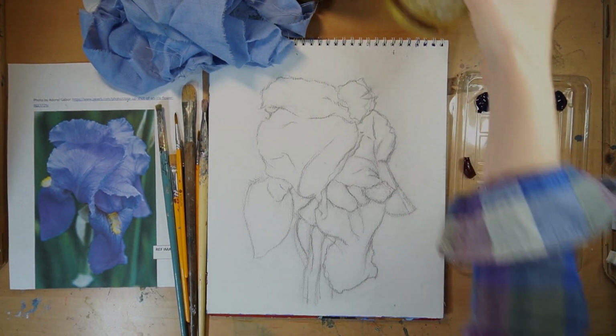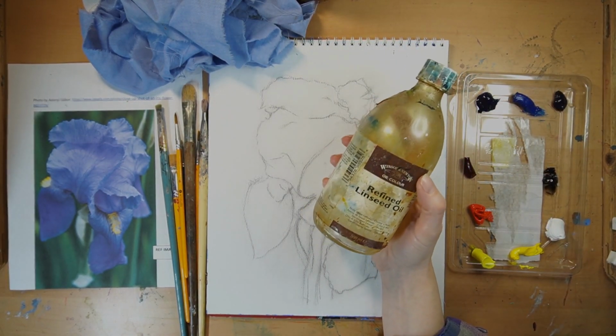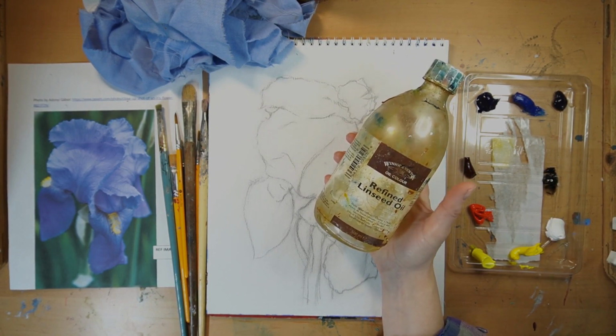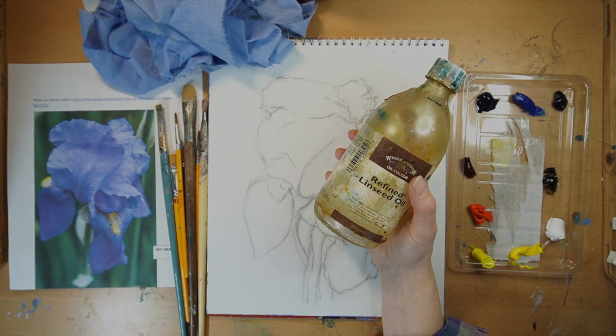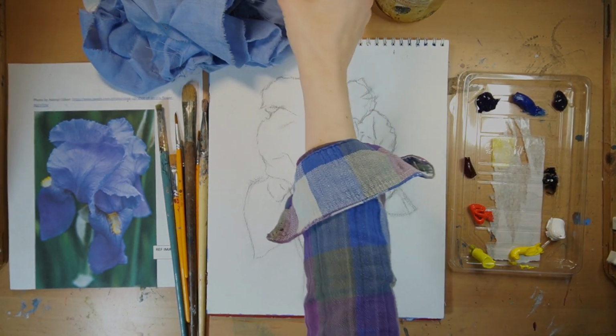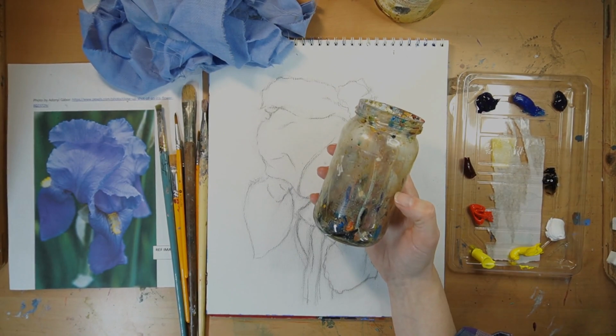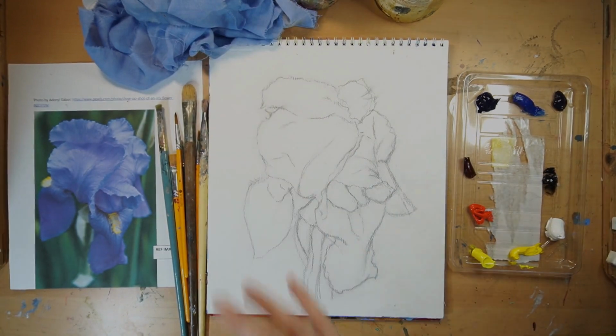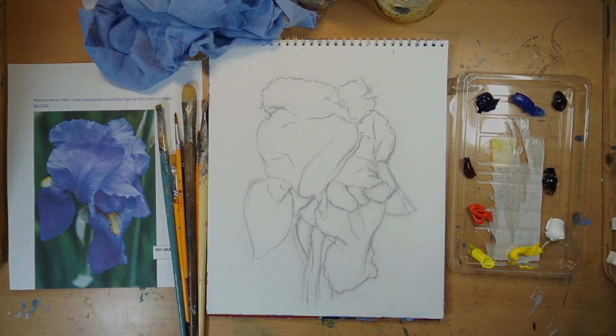Oh, I nearly forgot linseed oil. I've got some linseed oil as well. So with linseed oil I can thin out and smooth out the surface of the paint. I can also lift paint off the surface if I want to. You should never be dipping your brush directly into your linseed oil. You should always have a jam jar with a little bit on the bottom so that you don't cause cross-contamination in your entire pot of linseed oil. There's always one student out there that's doing something daft like that, so just a little bit of a warning before we get into the detail of this, and then it all goes horribly wrong for you and you upset a whole bottle of linseed oil, so that you know.